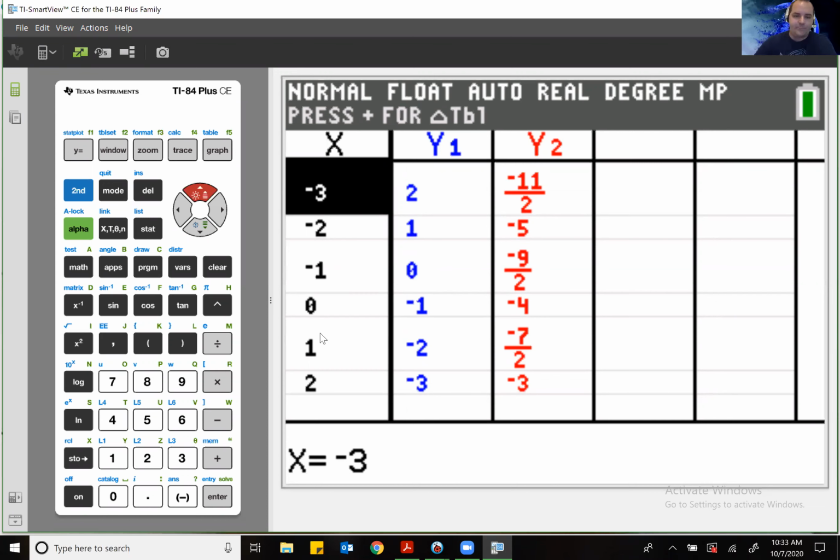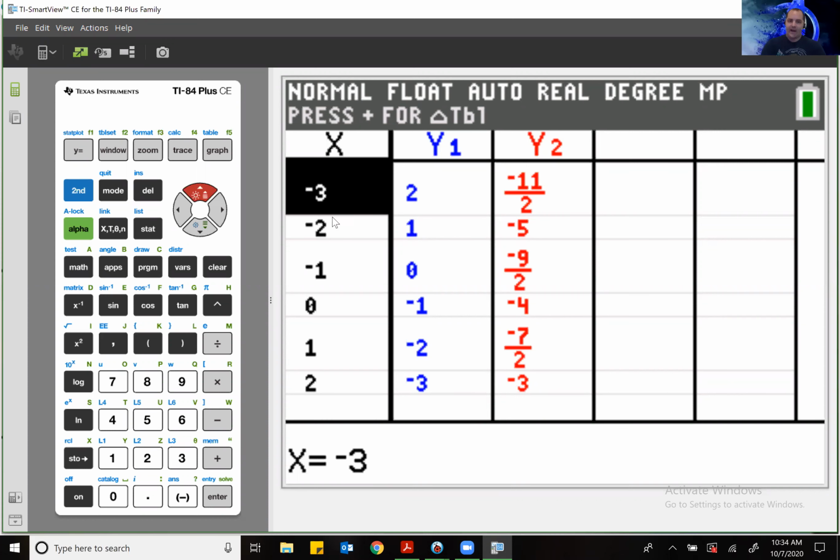So you've got to pick an x and then go with the y value. So negative 1, 0 works. Give me another one. Don't touch the red yet. We're on Y1. So 0, negative 1, I heard. And then I also heard 2, negative 3. That will work too. It doesn't matter.